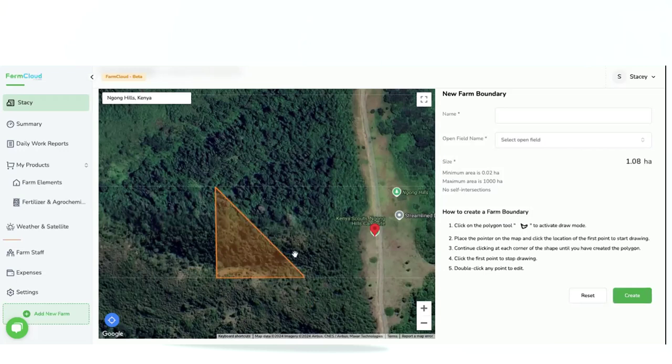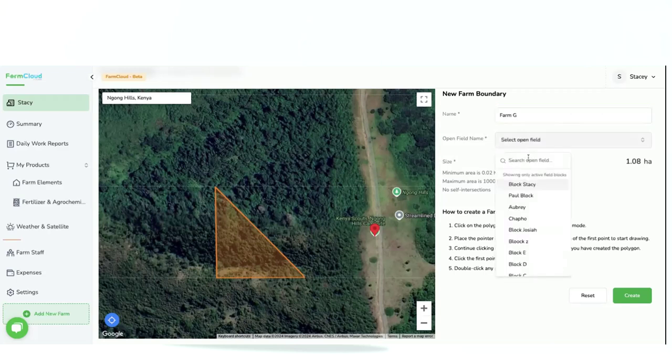After you've plotted your farm, the next thing you're supposed to do is to enter the name. So we can go with, let's say, farm G. We select an open field.